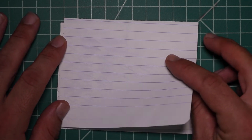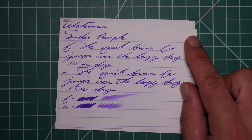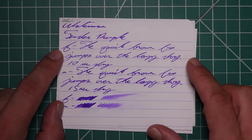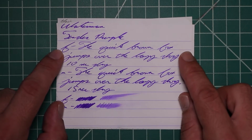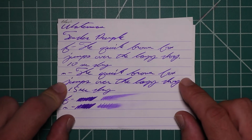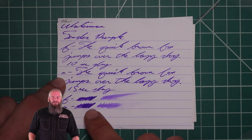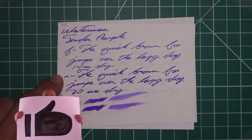We get no bleeding, no ghosting. The 1.1 has no feather spread, halo, sheen, and no shade. Now the extra fine is just a hair lighter than the stub, with no feather spread, halo, sheen, no shade, and 10 seconds to dry. Medium is darker than the extra fine. It's a little bit darker than the stub, with no feather spread, halo, sheen, no shade, and 15 seconds to dry. The scrubby for both show us no color variation, and we don't get any.